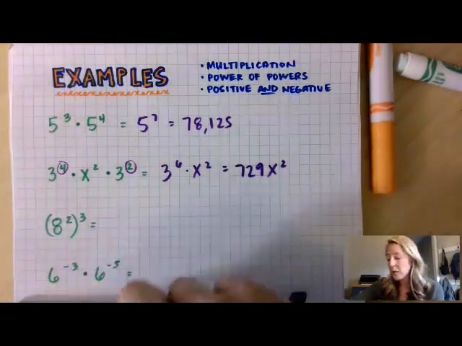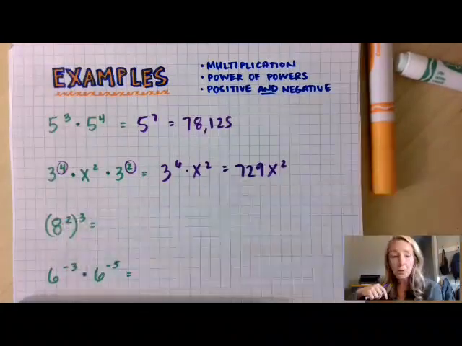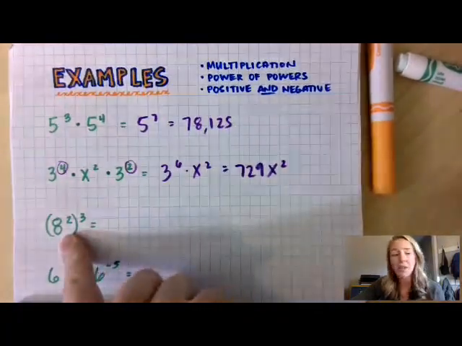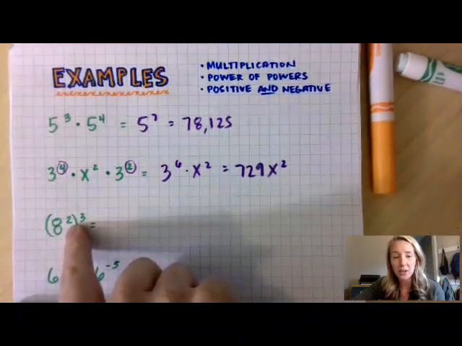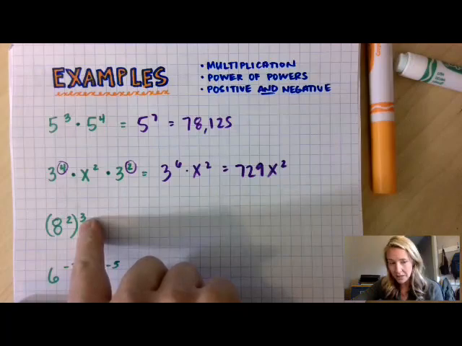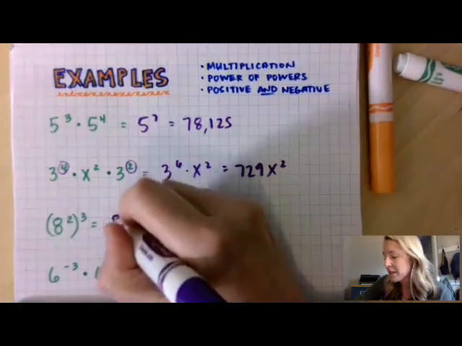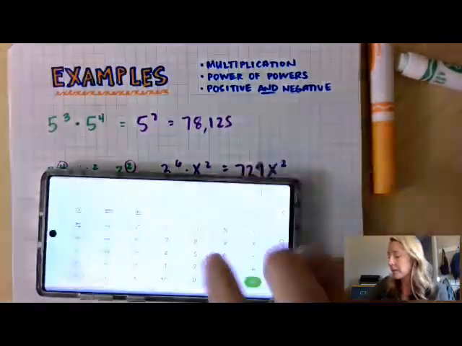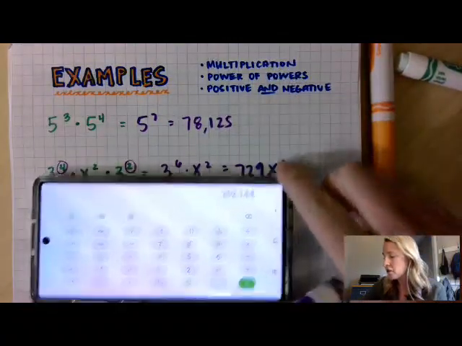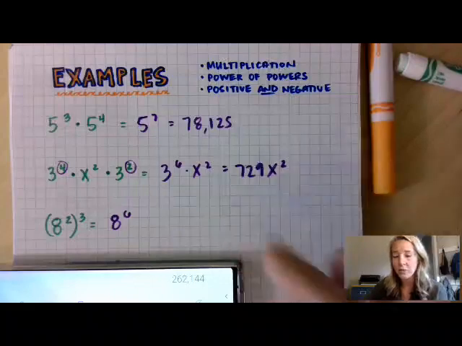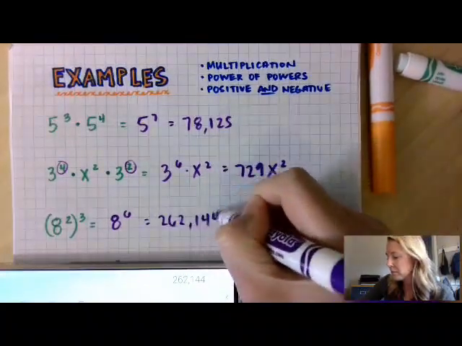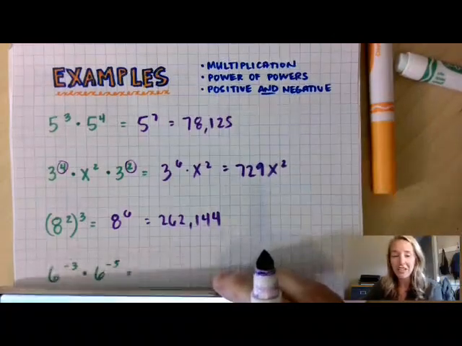Now this is the one where we have examples of groups, right? So we're going to multiply those numbers. We added here, but now we're taking groups of groups. So just like our shortcut earlier, now we're going to do 2 times 3, and 2 times 3 is 6. So 8 to the 6th power. 8 to the 6th power is 262,144. Definitely want to make sure you have a calculator handy.